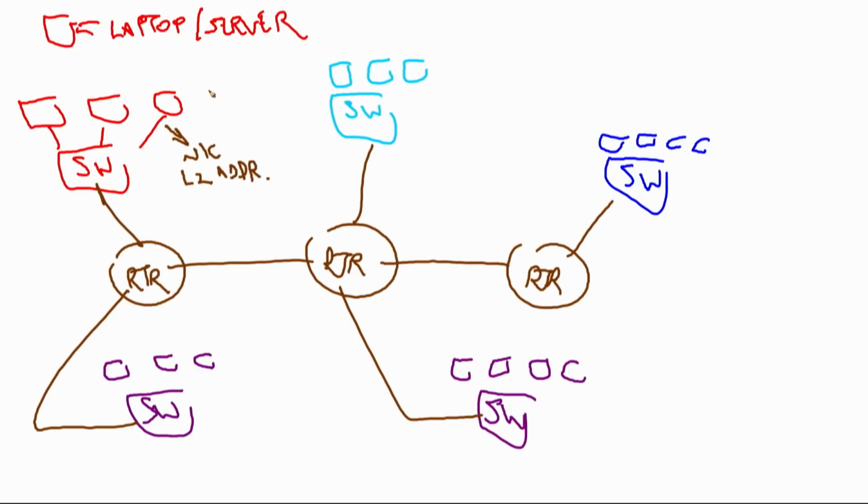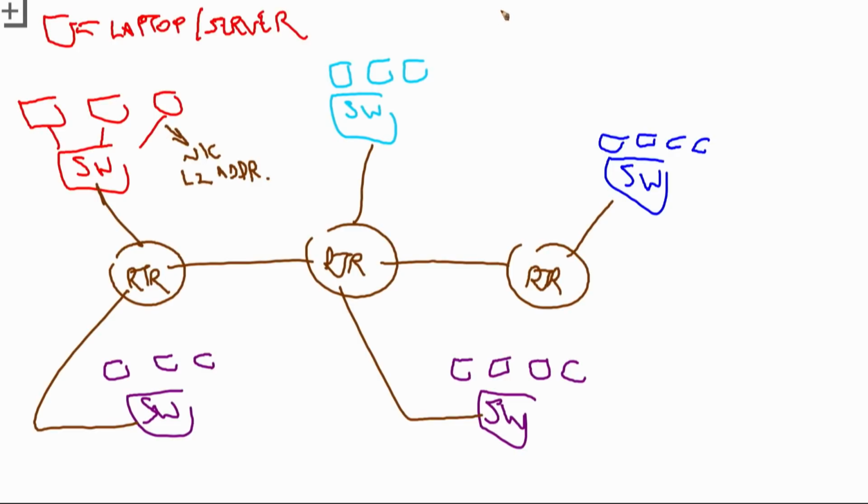But that's not realistic, right? In reality, we're going to want these red boxes here to be able to communicate with the purple boxes and the blue boxes. So we also need layer 3 addresses. We need IP addresses. Well, in the world of IP, we have what's called classful networks. I'm not going to get too far into this because this is going down into the details of CCNA.